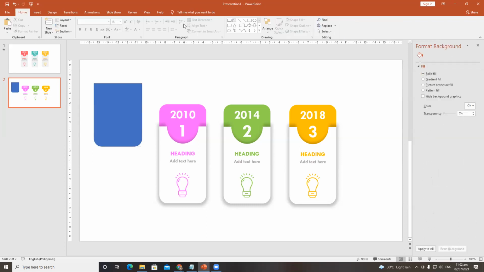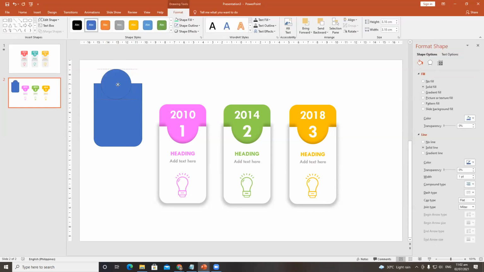And then if we add another shape, let's say again an oval, you'll be able to automatically see the subtraction under the Format tab or Format ribbon. You should be able to find that here.